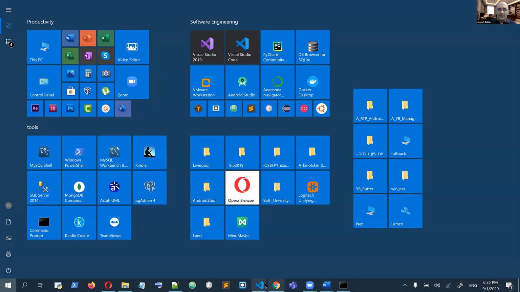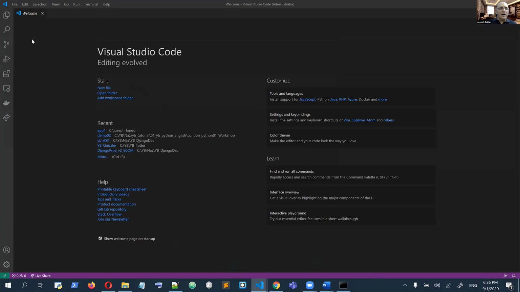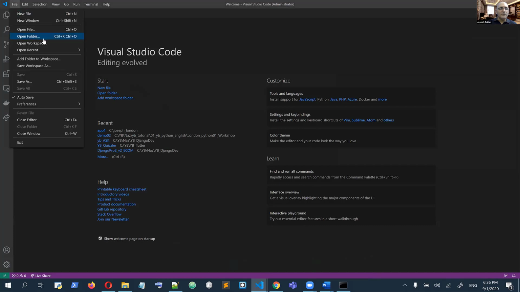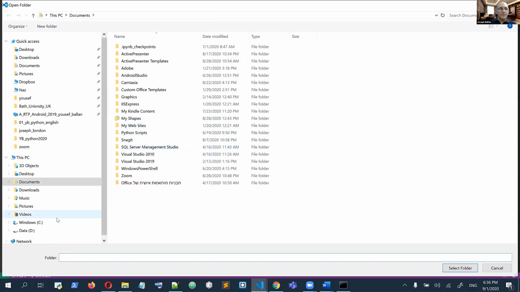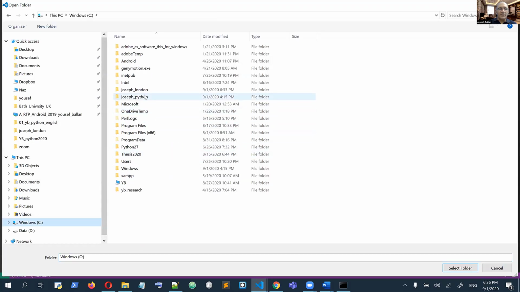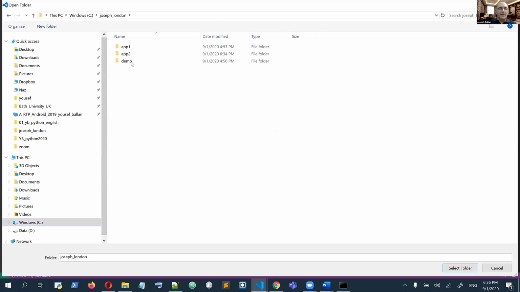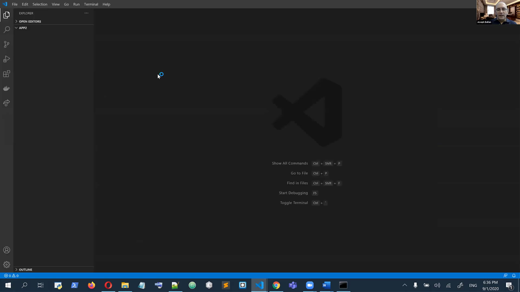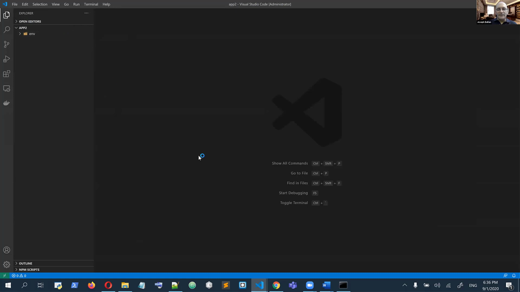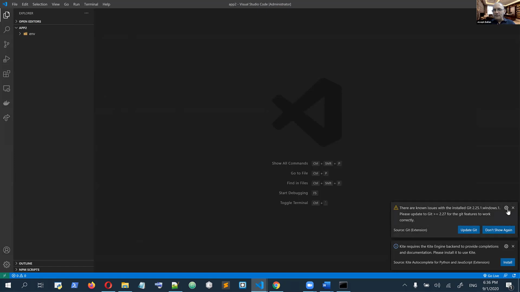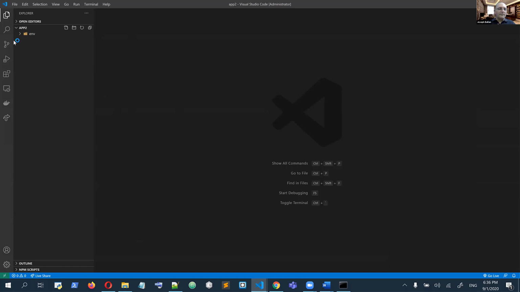So the next step, I am going back to my Visual Studio Code, and now I can open the folder. Okay, open folder, and go to my working application here, and I can select this folder. Now after I open this, I can start working with my Python.